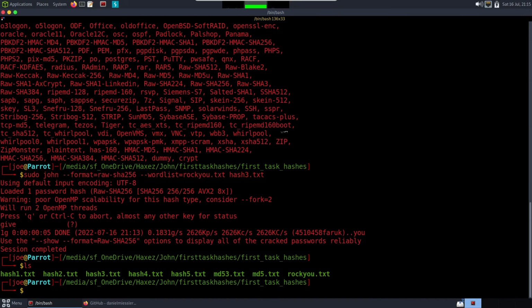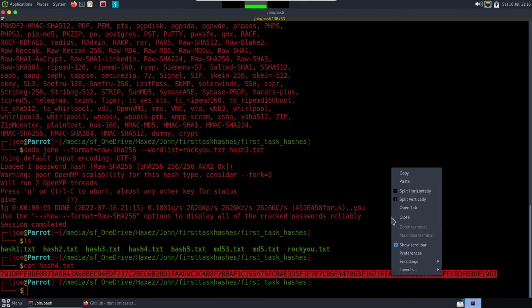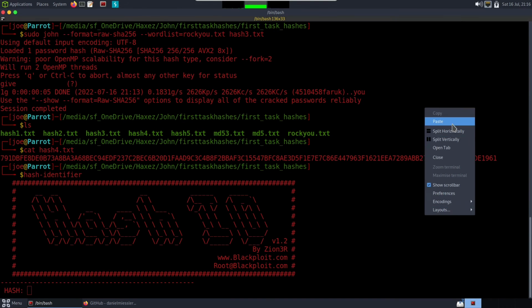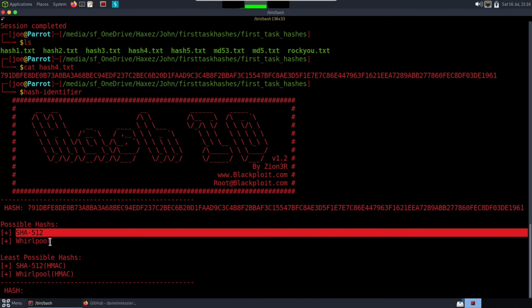But we still have some hashes left. So let's cat hash4.txt and see what that is. We'll grab the hash. We'll head over to hash-identifier again. We'll paste in the results there, and it will tell us SHA-512 or Whirlpool.